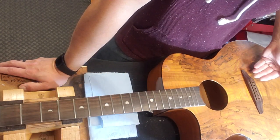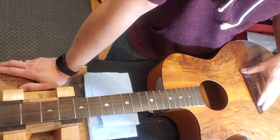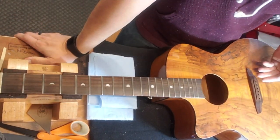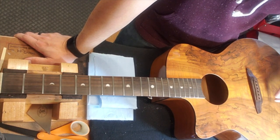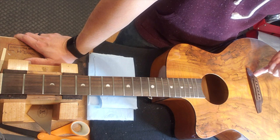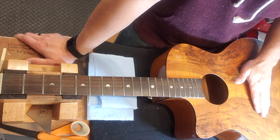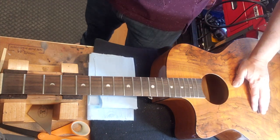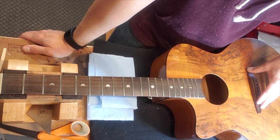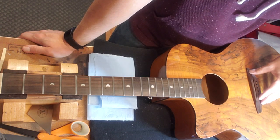The bridge on this one was lifting and collapsing, to the point where I had to get the hide glue out yesterday — I probably should have got that on film, I'll record that next time. I had to put some hot water with an acid brush on it. Hide glue will follow the water up into the grain of the wood, so you put a little water in to soak into the wood, open the grain up, then come back with hide glue — the hide glue will pull up into the grain and then you can clamp it down.